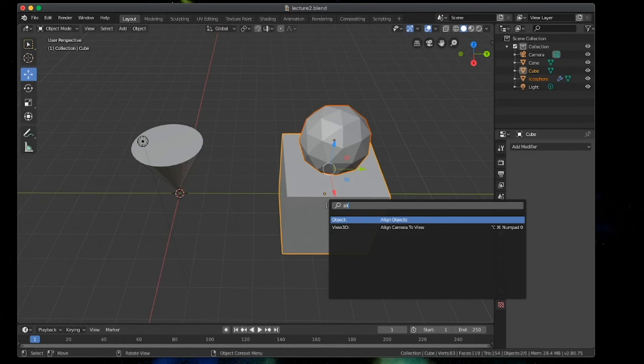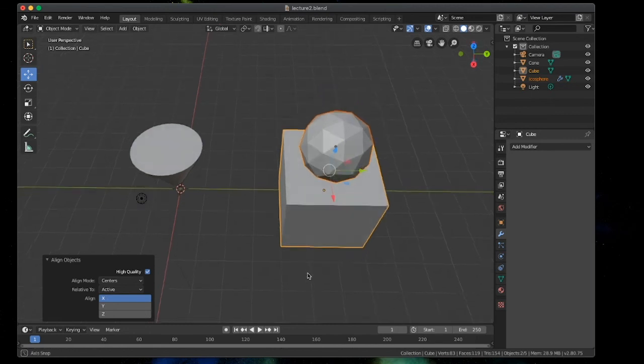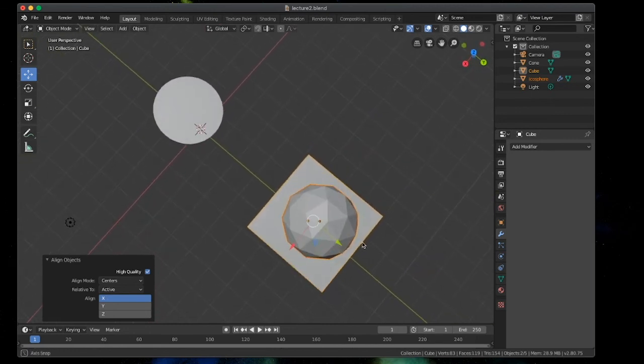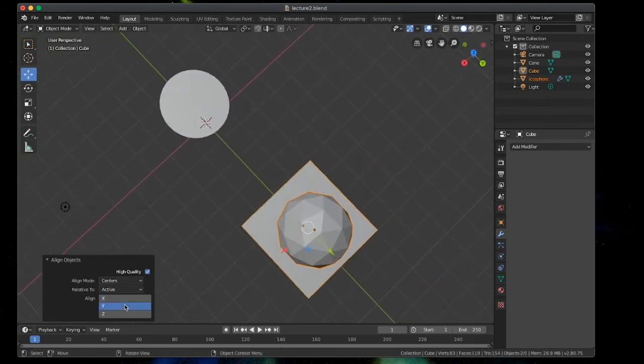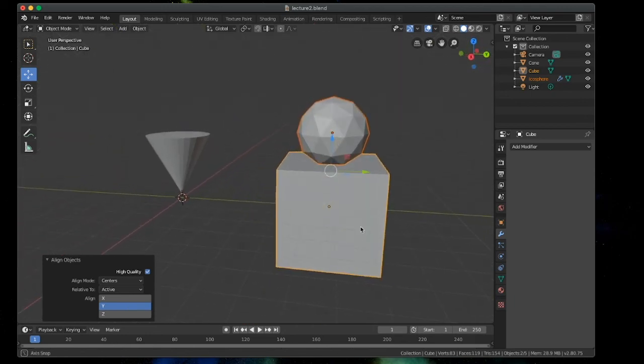And I'm actually going to look up align and then hit enter. And then look, this align menu pops up here. What I can do is I'd like to align these on the x-axis, and then I can also make sure to align them on the y-axis, and then you can't tell from this particular angle, but it is centered.